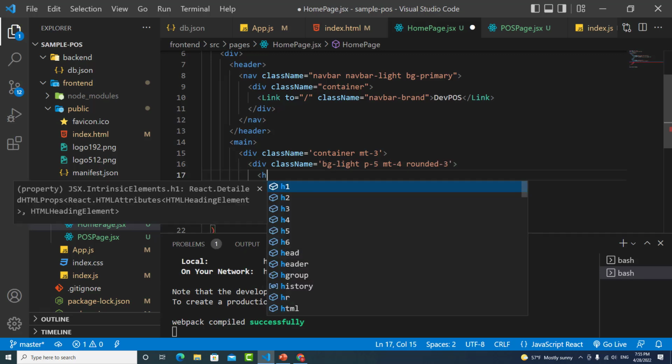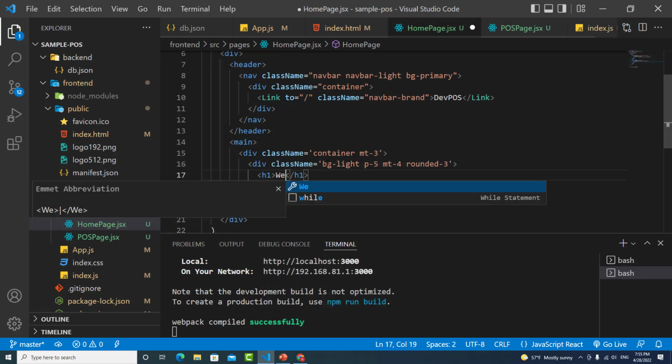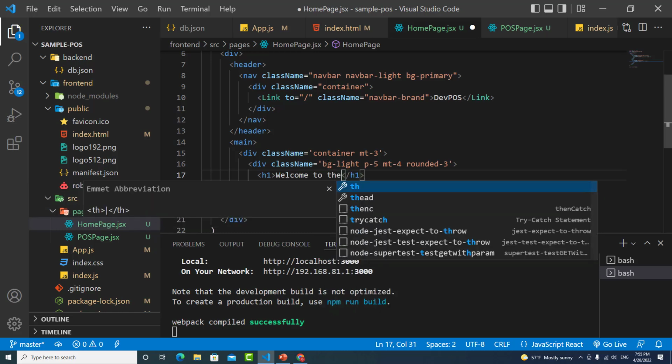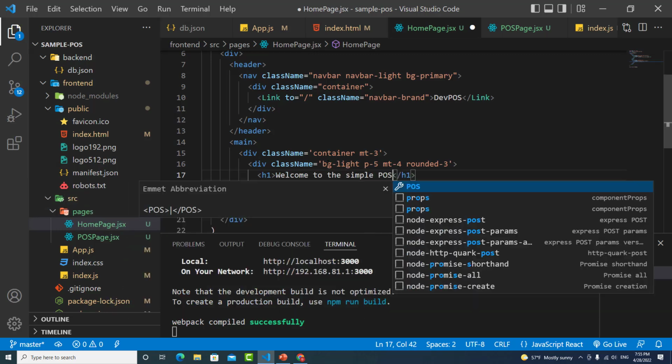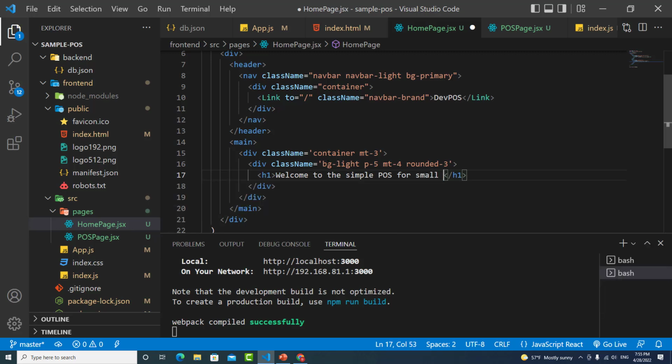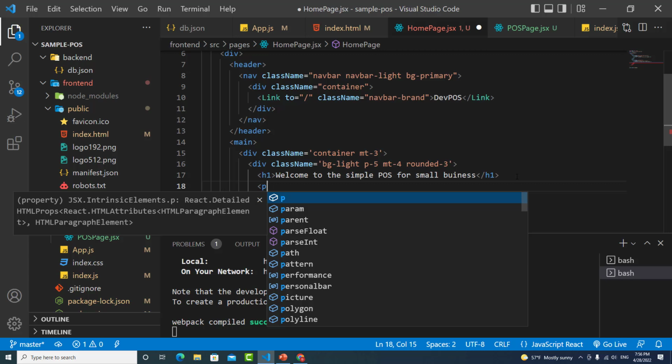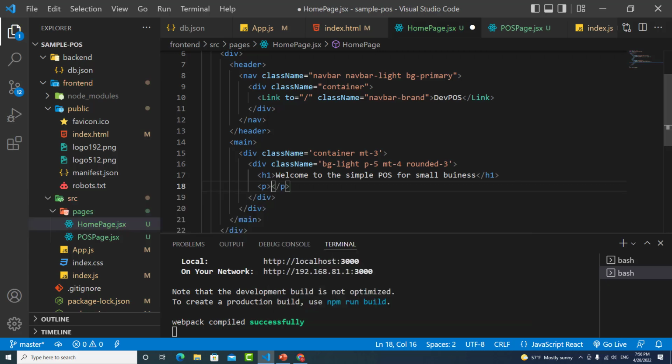Then put h1, welcome to the simple POS for small business. Then we can put a p tag. I'm going to put Lorem ipsum over here. You can put whatever you want.